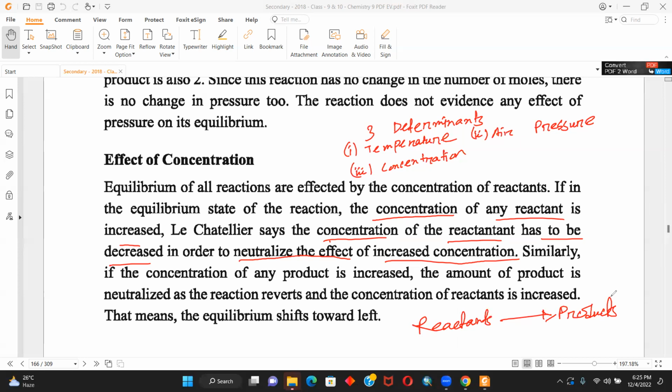All right. Understand my point? So what I was saying is, if the products increase, that means the reactants decrease. And if the mass decreases, then obviously the concentration will decrease, right? Because density or concentration equals mass upon volume, right? Is that correct? Yes, mass upon volume. Okay. So very easy. If you increase the reactant, the forward reaction will increase. If you increase the product, the backward reaction will increase. Very easy. This is the easiest thing.